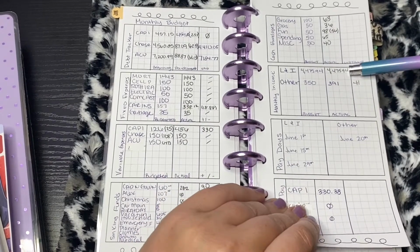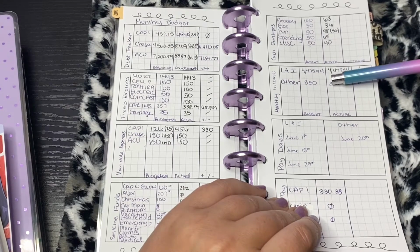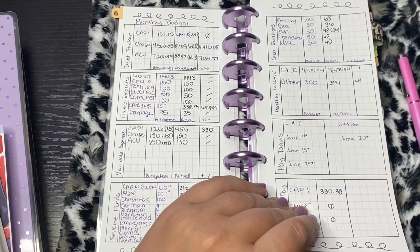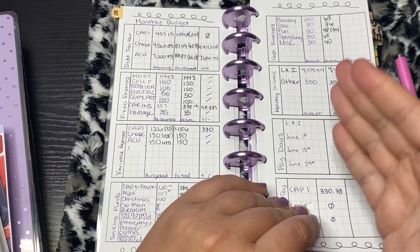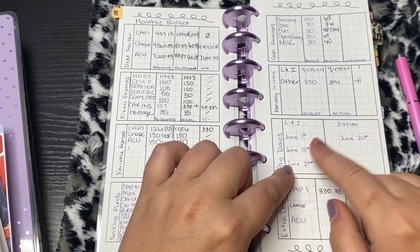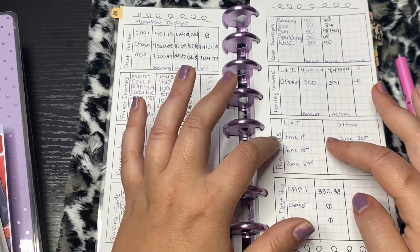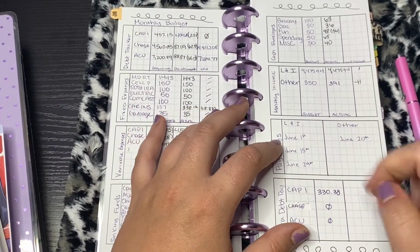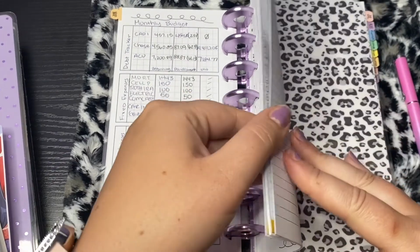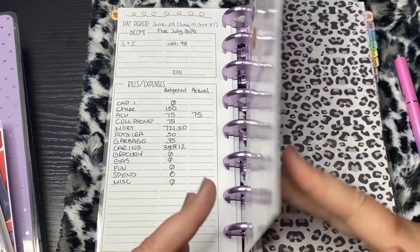Now you see my monthly income. It is higher than normal, but that is because the way my actual paydays versus the money hitting my account is different. So one of these checks is actually covering the 1st of July's bills, because this June 1st check was actually an extra May check. That's how that worked out. But the money actually hits my account the 1st. So to me, I got 3 paydays in June. But if you watched my last budget video, my last check for June actually covers the first half of the bills for the month of July.